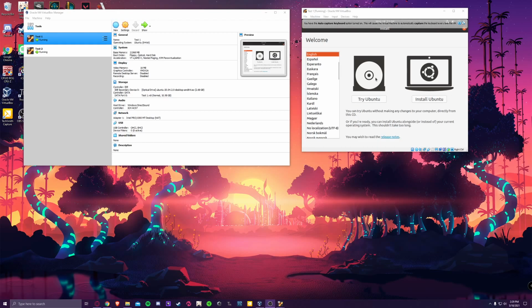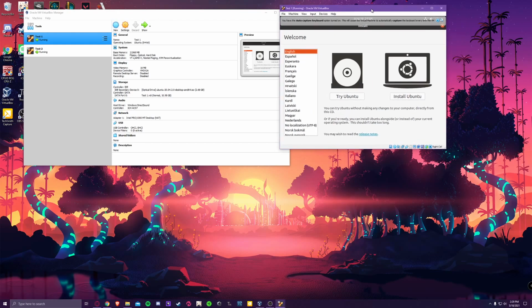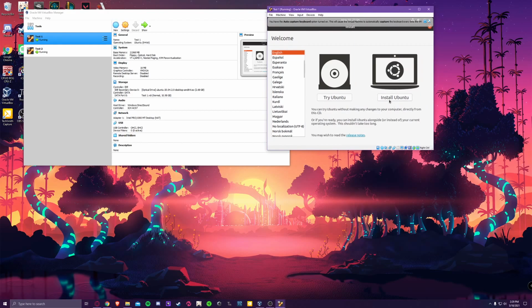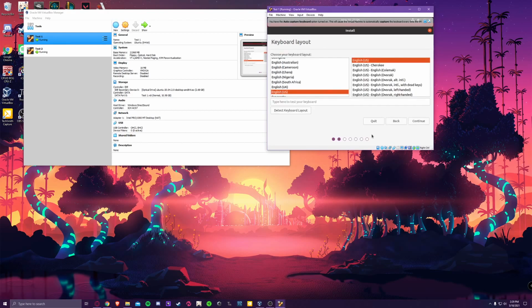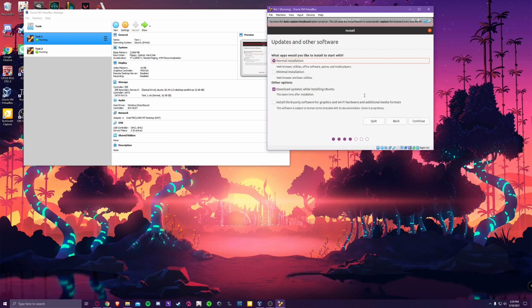This one took a good bit of time for me, but as you can see, it's up and running. So we'll just go out. We'll install Ubuntu onto this. And as you can see, we're just setting up the operating system as if we were doing a fresh install on a normal computer. Normal installation. Just keep going through. Doesn't have to be anything too complicated. This is just for the sake of the tutorial. I'll pause again once we get to the desktop screen, and I will be right back.